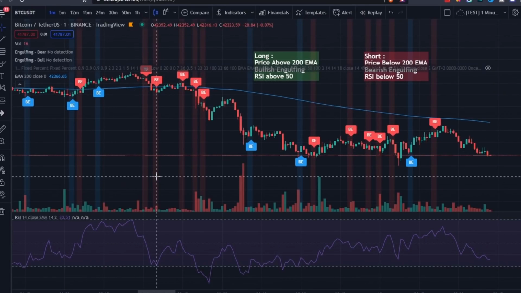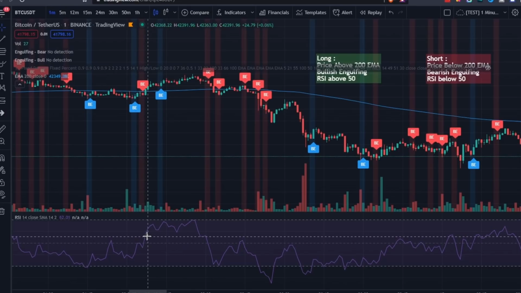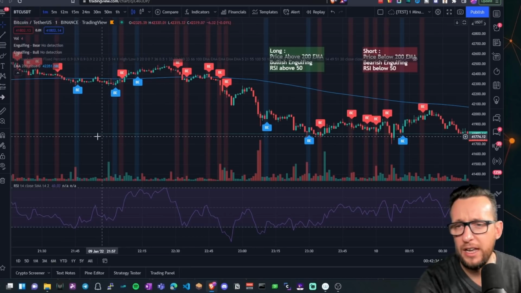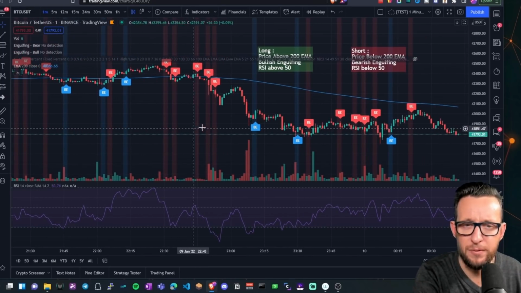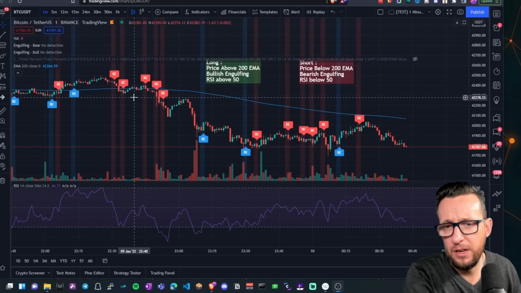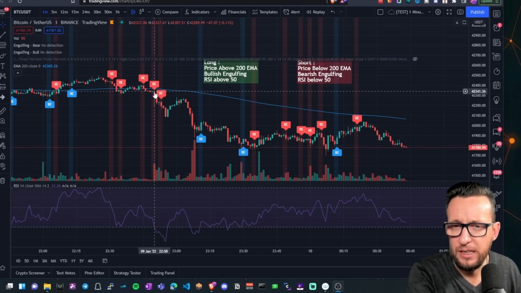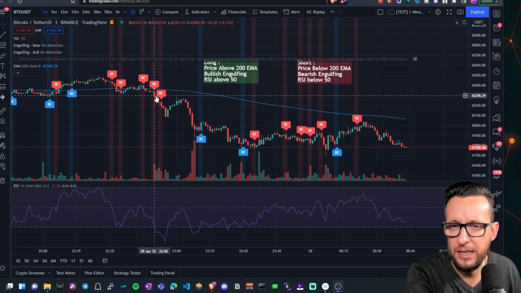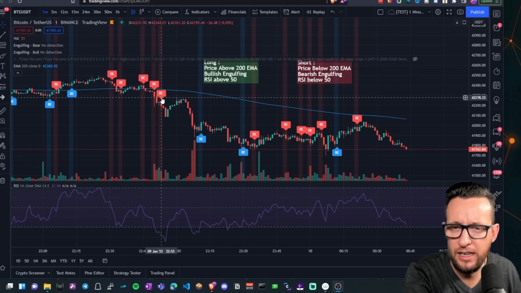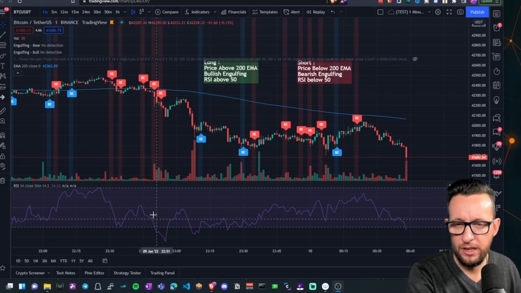We're also going to be filtering out trades using the RSI. So when the RSI is above 50, we're looking for longs, and when we're below 50, we're looking for shorts. Let me go through this very quickly and see if we can find one that would be a good entry. As normal, I'm just going to cherry pick one that's good, just so that we can see how it would work. So I'm going to go to this one here, as we have an engulfing pattern in the bearish. We're below the 200 line here, and we are below 50 on the RSI.